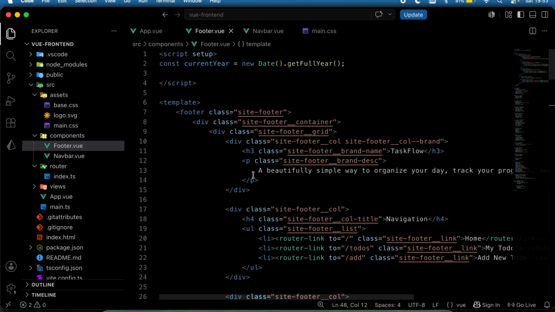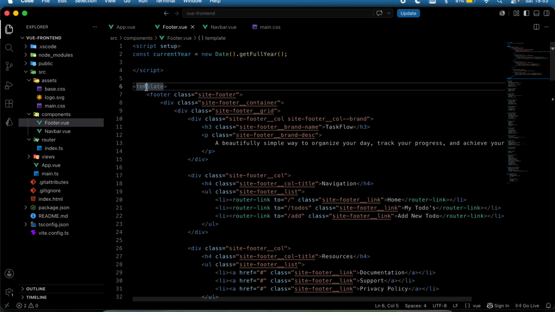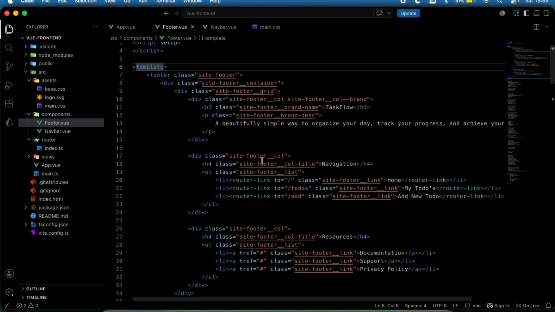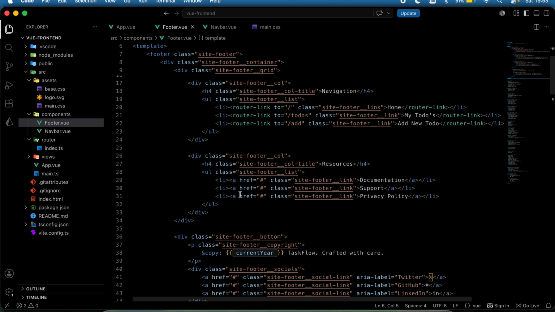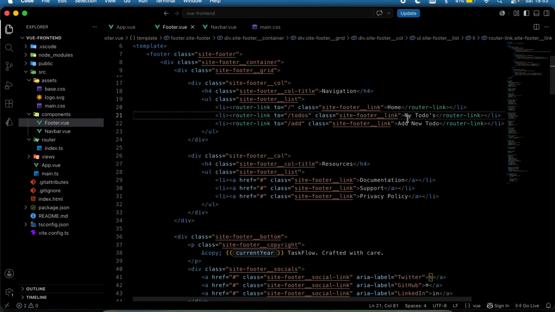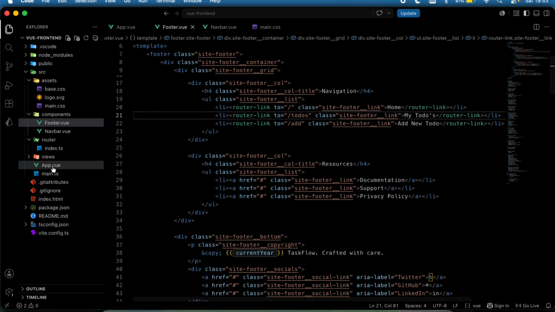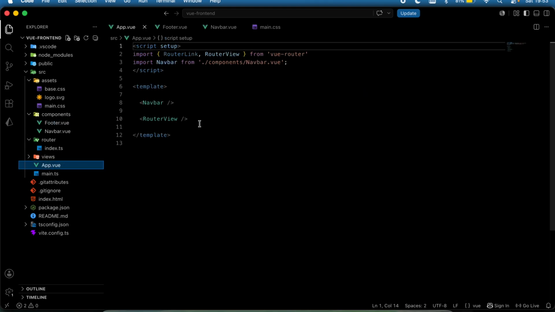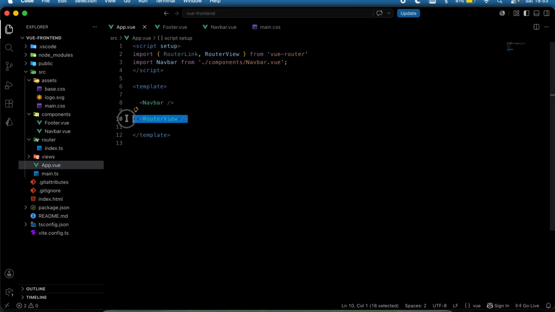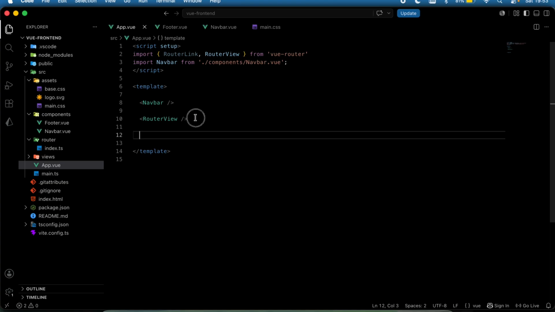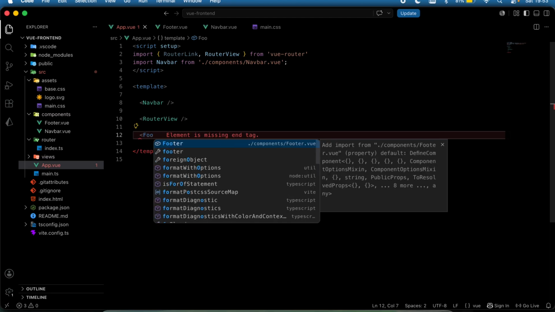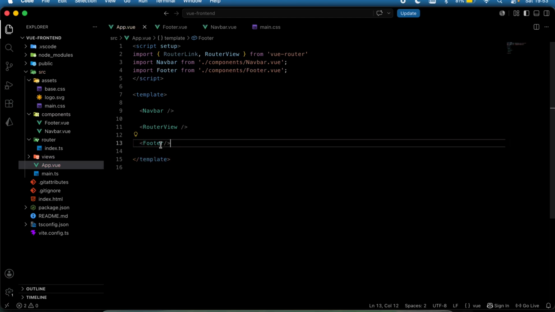So again, this is a little bit straightforward too. This is my template. It's basically HTML code, and I'm just displaying some links right there and some beautiful styling. Again, if we come right here, you can't see it because it hasn't been registered. So come to the app.vue right here, and we want our footer to be below our page. This is our navbar at the top, and then my footer is going to be below wherever the page is being displayed. I'm going to come right here and say footer, and this footer has been placed right here.